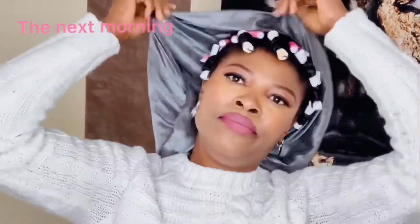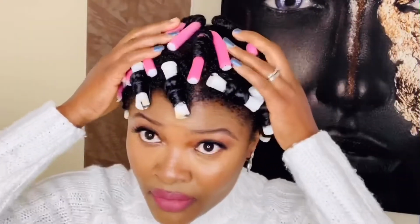So this is the next morning. Let's just hope, fingers crossed on this hair. So I'm trying to stay calm, prayer hands, like, please let this come out great because I have somewhere to go this morning. Let this hair not disappoint me.